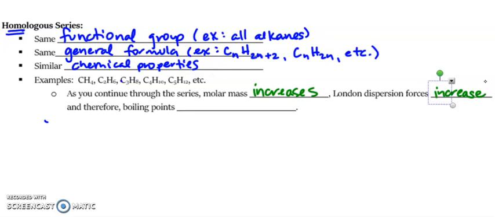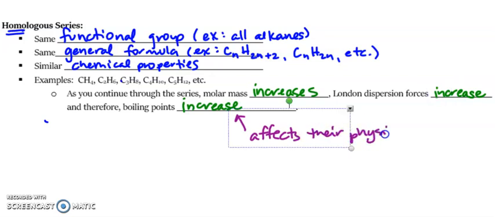Okay, so this would be the force that holds a liquid together. If you break it apart, it can turn into a gas. So therefore, our boiling points will increase in the same direction, right? As the forces are stronger holding them together, you're gonna have to get to a higher temperature for them to change from a liquid to a gas. So what this does is, this affects their physical state. And by that I mean solid, liquid, or gas at room temperature.